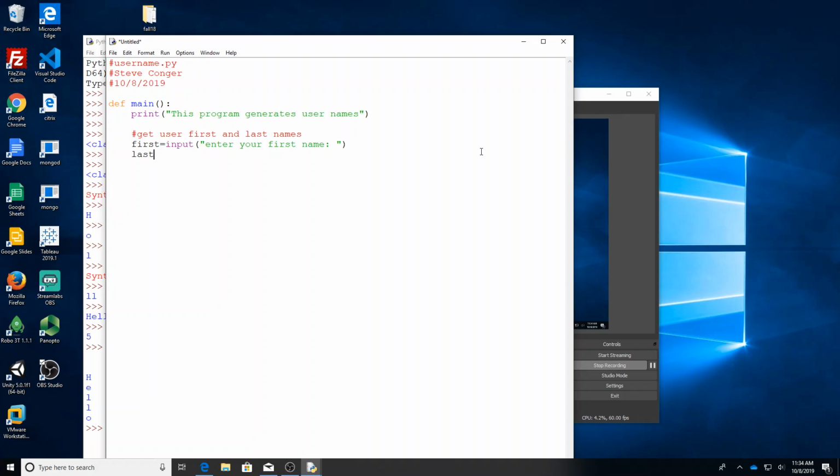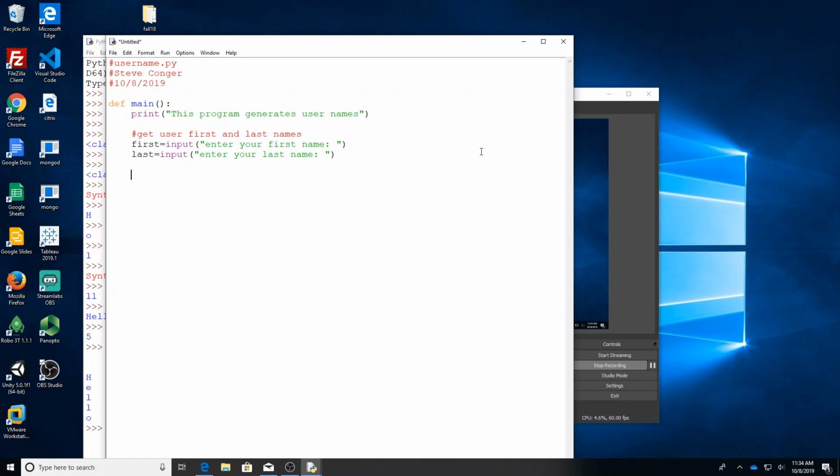We're also going to do last equals input, enter your last name. Okay, and then we're going to create the username by concatenation.